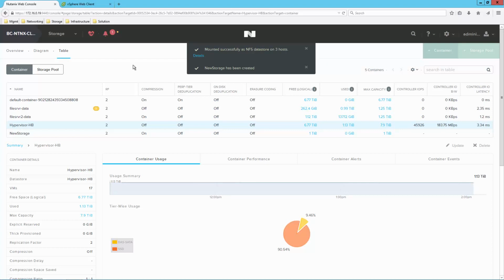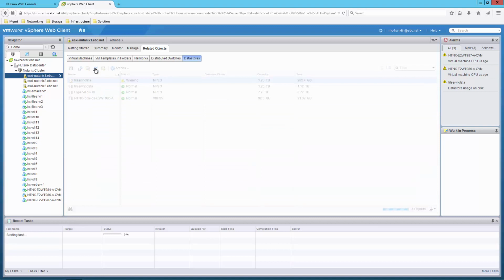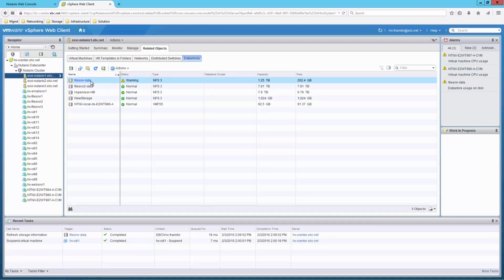And in fact, we can verify that. Let's pop over to the vCenter console. When I'm running ESX, the advantage for VMware folks is that you can continue to manage your virtual machines from the vCenter environment that you already know and understand. So we're going to bounce over there to see our virtual infrastructure. We've selected one of the servers, and we're looking at the data stores that are currently available, or I should say were available a few moments ago. You can see the ones that were listed before I created my new one. I'm just going to hit the refresh button here. And VMware is going to go out and refresh, and we'll see now that that new storage object is here. It's available. It's mounted to my VMware servers, and I'm pretty much ready to go.